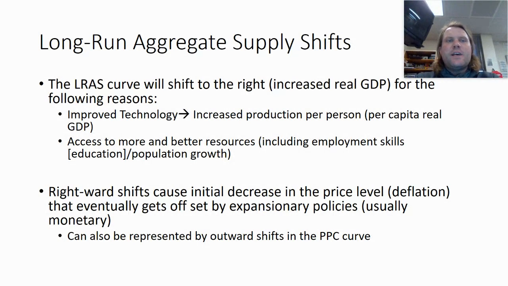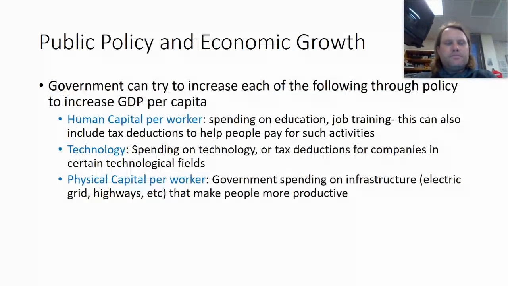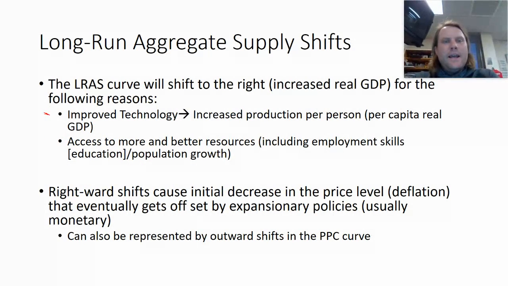So some things that can do it: we can improve our technology, and access to better resources. Whether that be professional resources for education, or resources in terms of technology, like reaching deeper ground, finding uses for different minerals, whatever that might be. We can also add to just the general quantity of it, right? Population growth would become more efficient in what we're doing. So those things, going back to the production possibility stuff, are some things that can cause our curve to shift to the right.